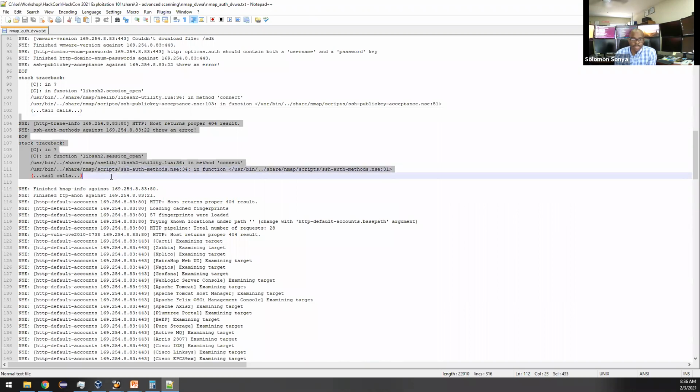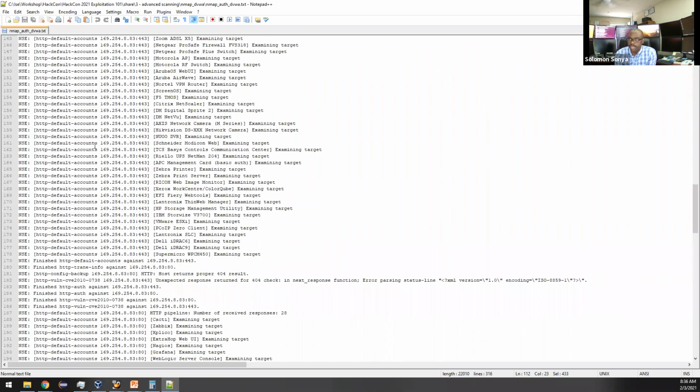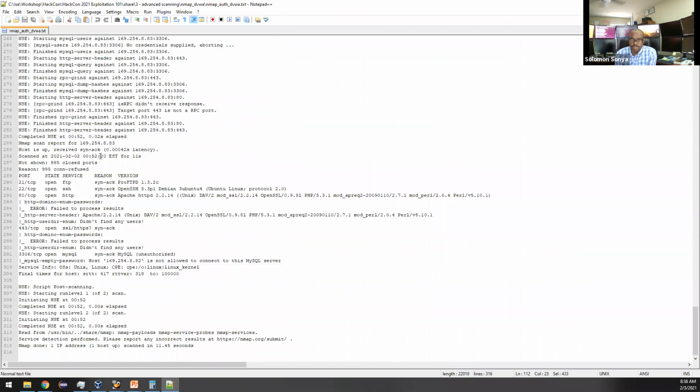Errors, where it might have had an error, it will present up top. All right, now overall for this auth, what it is telling us, port 80, enum password. This one, it might have had an issue working, but we know before, with the HTTP brute scripts, I think it was, that it actually did perform brute force testing, and it did determine that there was the admin and password that you can use to gain access to the system.